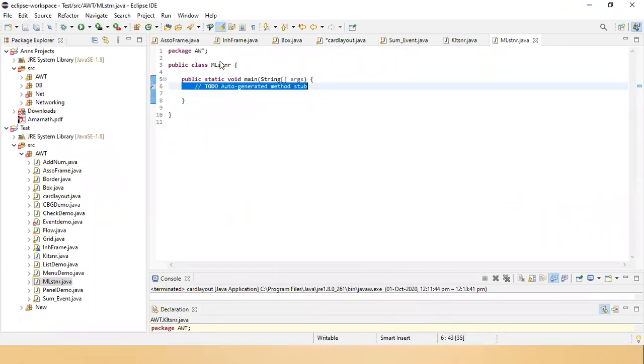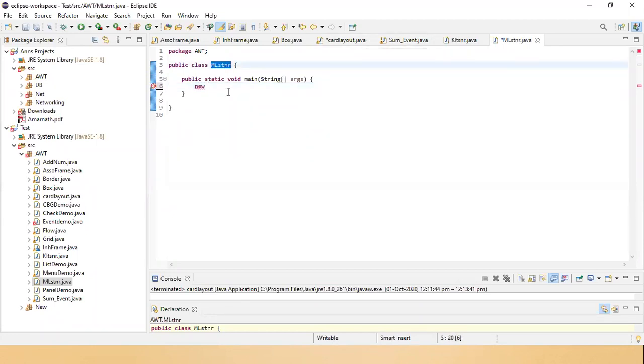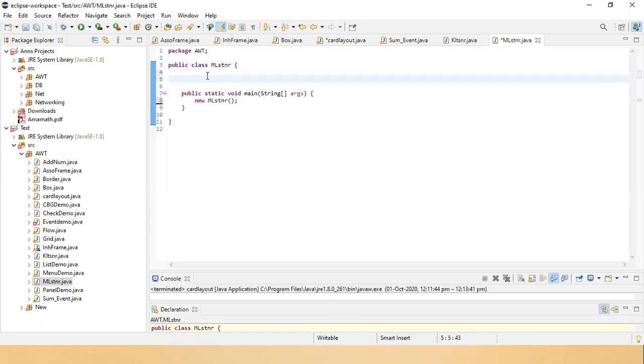Now we are doing mouse listener. With the movement of my mouse, how can you do things? I'll just finish off my main, new mouse listener, and I'll have a constructor.